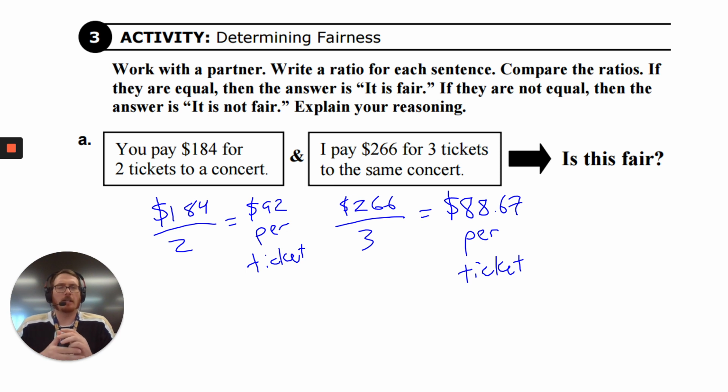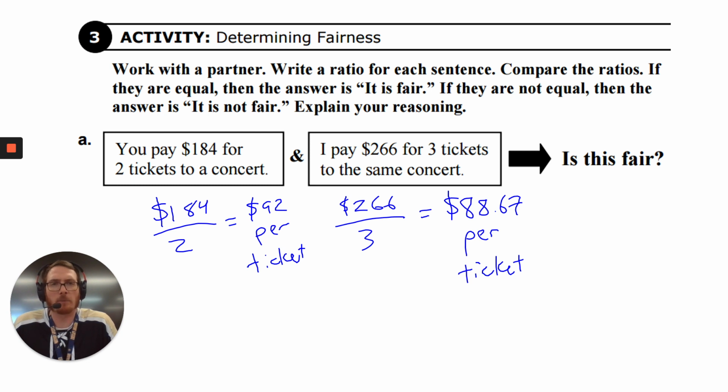However, maybe there's a set fee involved with the purchase, and it doesn't matter how many tickets you buy. So really, that piece may be offset a little bit. So you probably have to look a little bit closer into its fairness. And as long as you can explain your reasoning, then that would be fine. Obviously, not every reasoning is sound mathematics, but there are certain cases where both options may be correct. And this would be a good example of it.